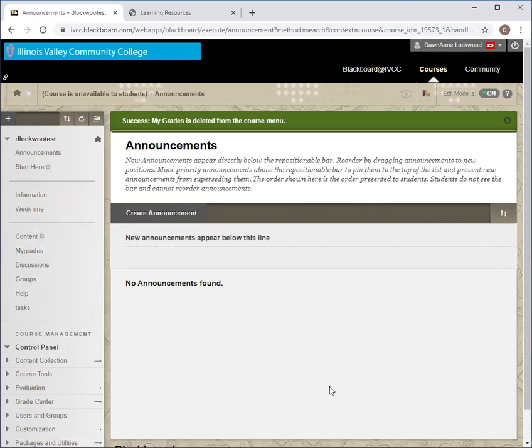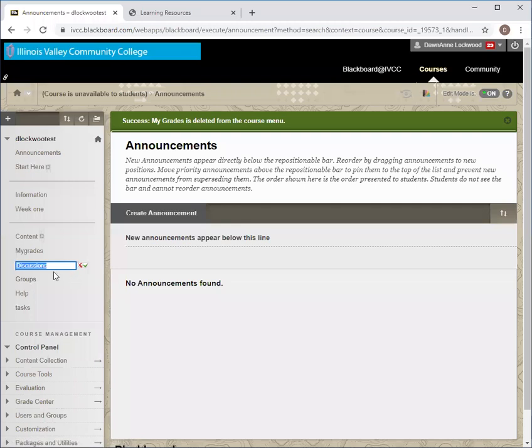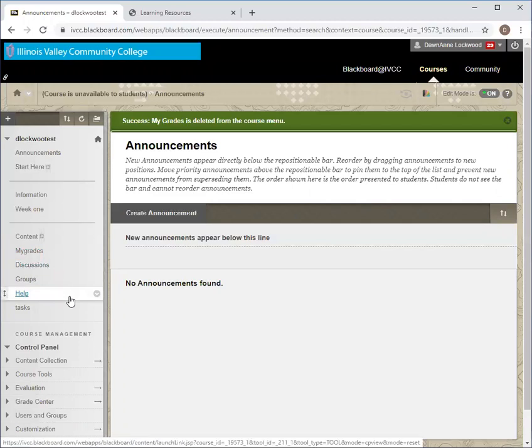You can also rename the tools. So if you're doing some sort of gaming thing, gamification of your class or something like that, you could rename the discussion board. Just right click on it there, rename, and it brings up a little box here where you can rename it, and then just hit the plus sign and it'll accept your changes.